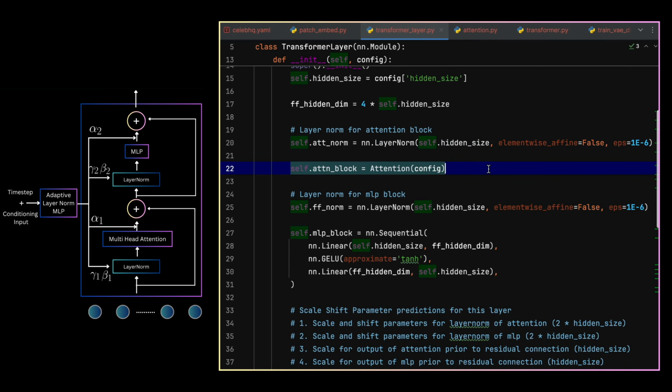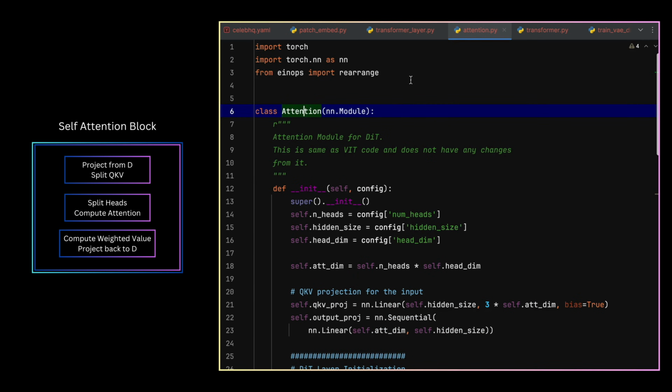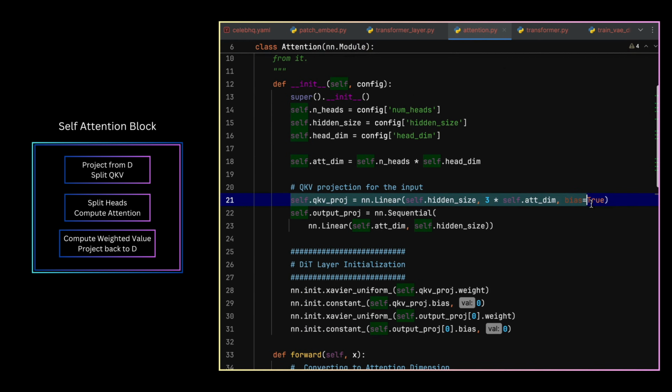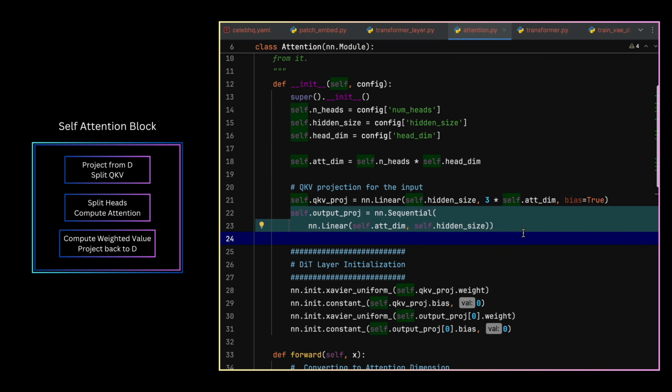Then the attention block, and this is exactly the same as the ViT attention block, which I have discussed in detail in my ViT videos. But let's just do a quick pass over it. This is going to have a linear layer to get the QKV representation for each of the tokens, and another linear layer for output projection post the scaled dot product attention.